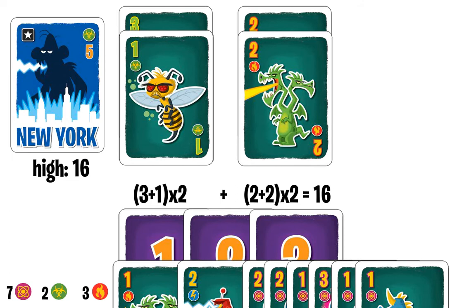Our 2 opponents that are still in contention for New York need to beat 16 power. The player who previously bid 10 passes. Note that when a player passes, they can return one of the cards they used to battle for the city back to their hand. The other cards are discarded. The last player to pass can keep 2 cards. The last remaining opponent battling for New York plays enough power to raise the value to 24.